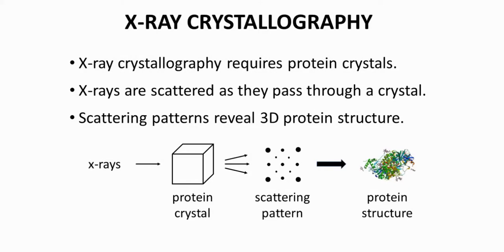X-ray crystallography is a technique that requires purified protein crystals. Indeed, a limitation of X-ray crystallography is that not all proteins form crystals appropriate for analysis. Regardless, very many drug targets work quite well. The protein sample is placed in the path of an X-ray beam. The X-rays pass through the sample and are scattered by the electrons in the protein. The scattering pattern can be used to determine the three-dimensional structure of the protein. I am skipping many details. This is a complex process, but these are the main ideas.